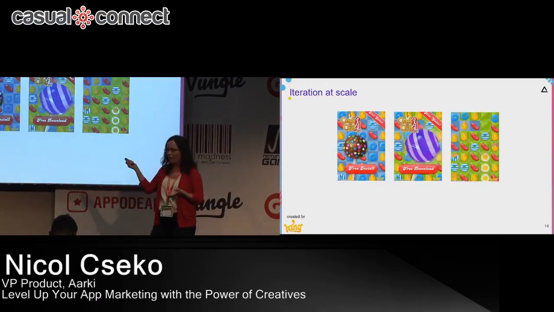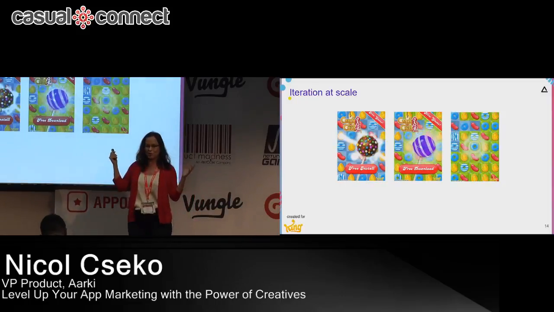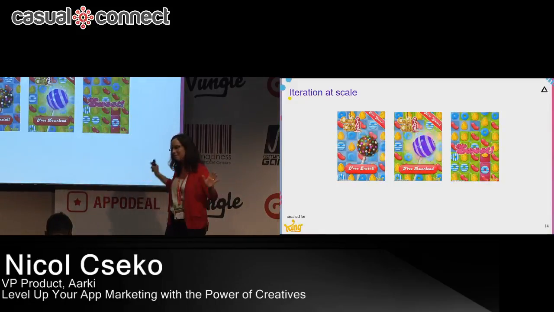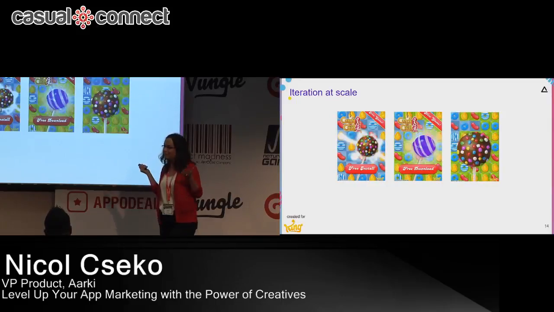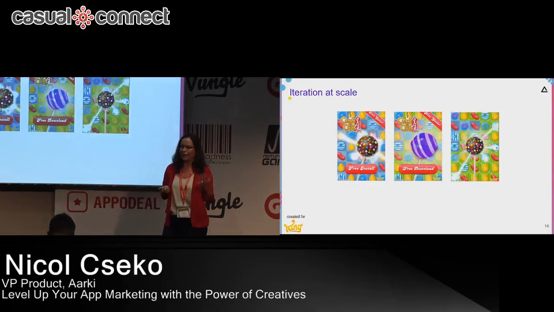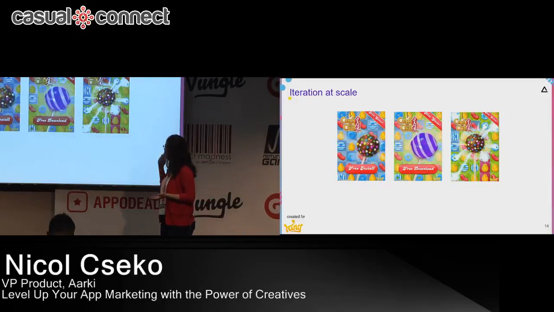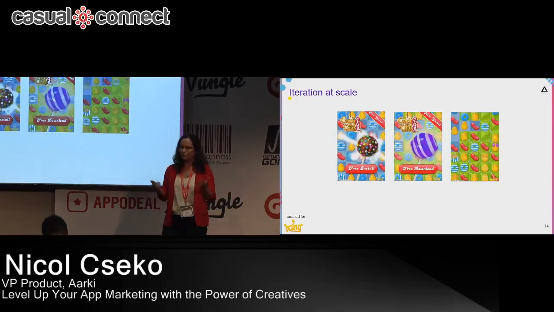Is it changing the background color? We've been using these really awesome boosters, the Choco Bomb, for any of you who are playing this game, which clears the board in this massive zap of electricity. It's great. But you know what? The striped lollipop is also pretty cool. So we wanted to see if maybe that would be as exciting to users. Maybe is it the lollipop? Or is it the positioning? Is it the sight, sound, and motion? And when we've reached scale, we're actually able to start doing this testing.